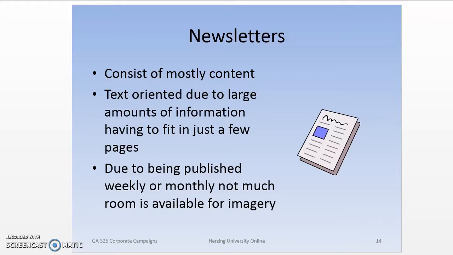Newsletters. One major difference between a newsletter and other types of publications is that newsletters, like annual reports, consist mostly of text or are text-oriented. This is because typically a vast amount of information must be put into the few pages in the print design, due to the fact that they are not published on a daily basis. More space is needed for content.